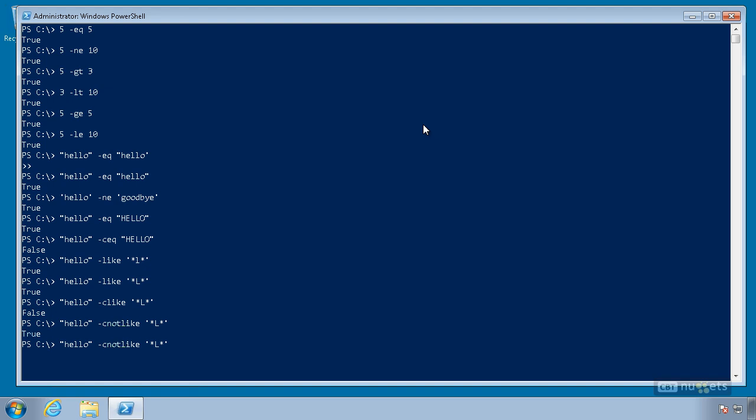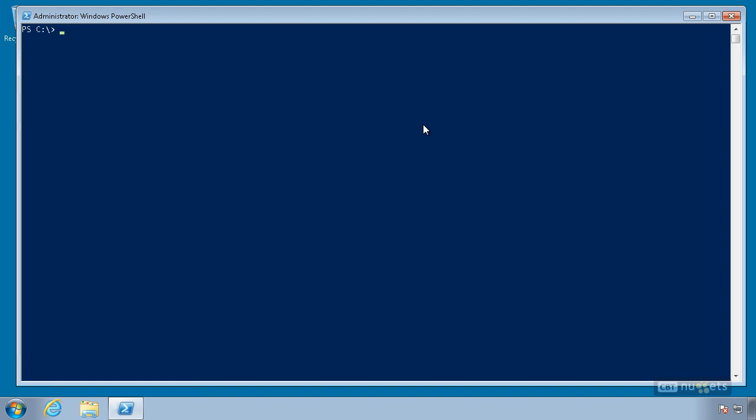Not like. Hello is not like L. Tortured grammar here with these double negatives, but those are all the basic comparison operators that we're going to play with. You're going to have to remember those because they're going to come into play in a number of different ways that we'll do filtering.